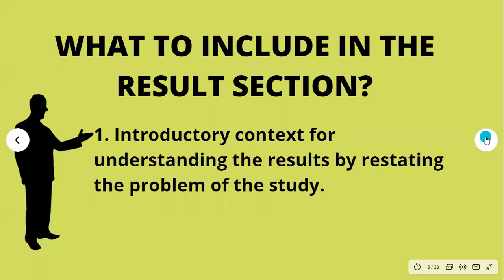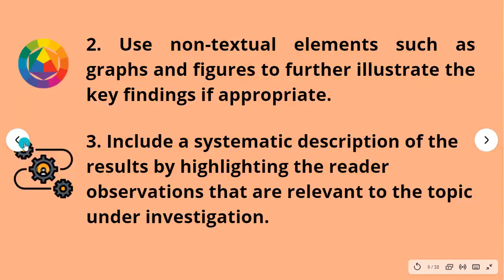Now, what to include in the results section? First, we have the introductory context for understanding the result by restating the problem of the study. So, in the result, we need to start by restating the problem or the reason for conducting our research. For the second one, use non-textual elements such as graphs and figures to further illustrate the key findings if appropriate. This is where the methods of data presentation comes in.